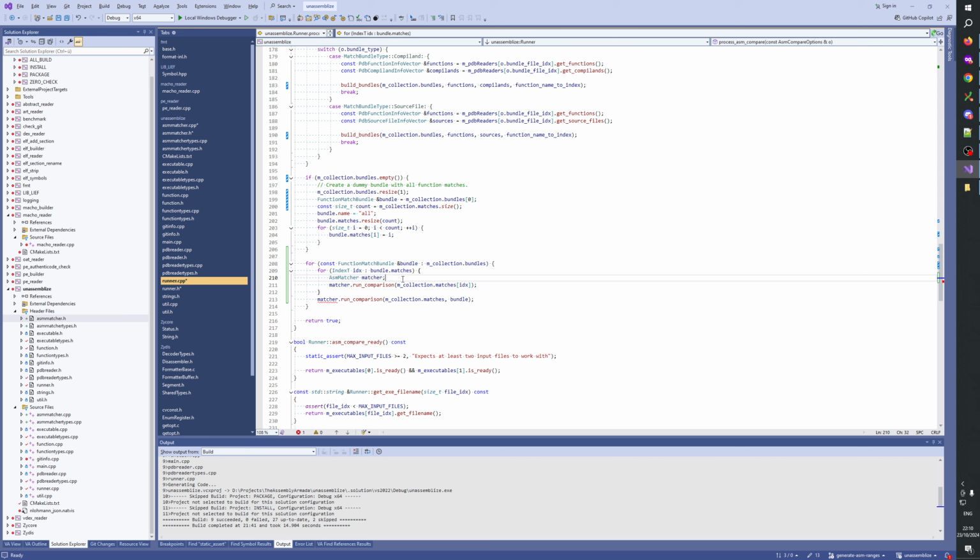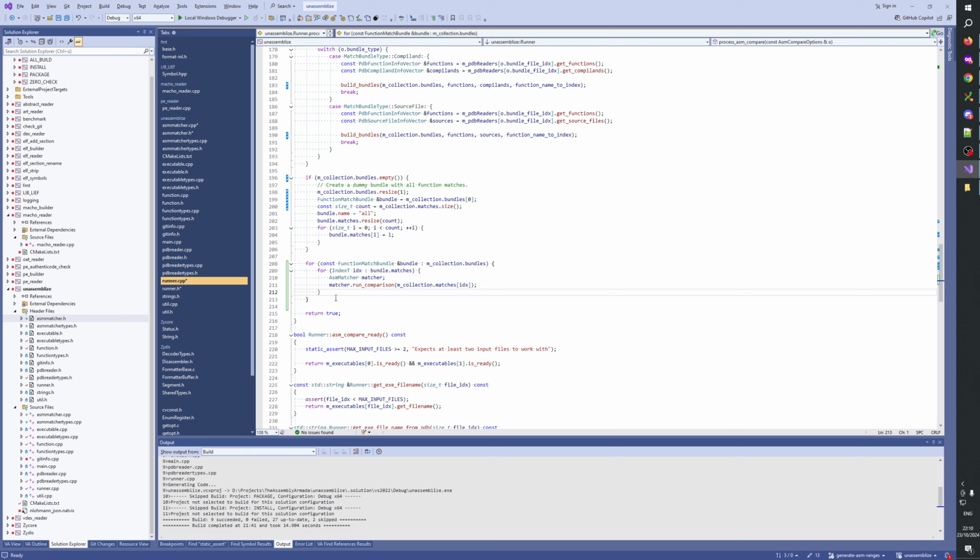So essentially the matcher operates on one function match, and then you run the comparison, and then you can ask afterwards what the result is. Okay, let's do it like this for now.